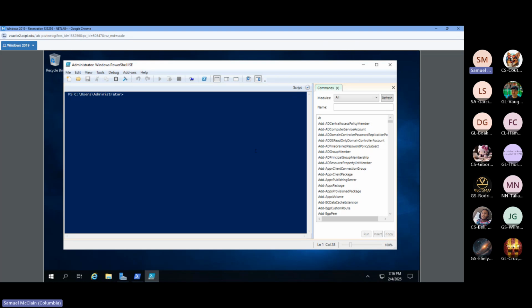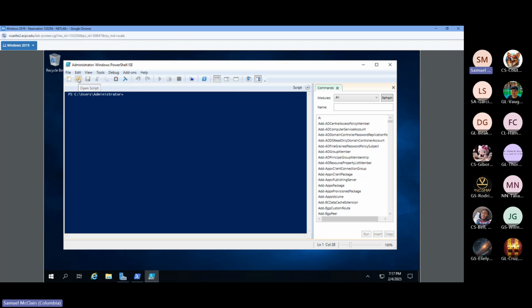What you'll notice is it gives you a list of all the commands that you might want to use. So it is sort of like an IDE for PowerShell or for Windows administrators. The next thing we want to do is open a file that we have.